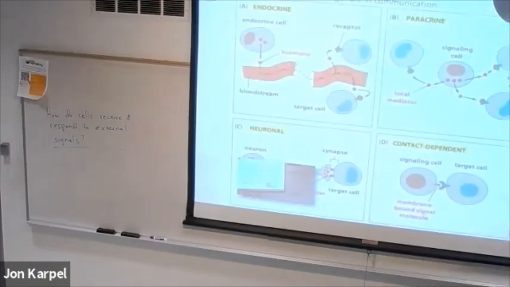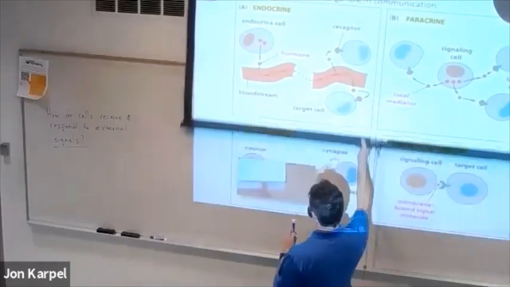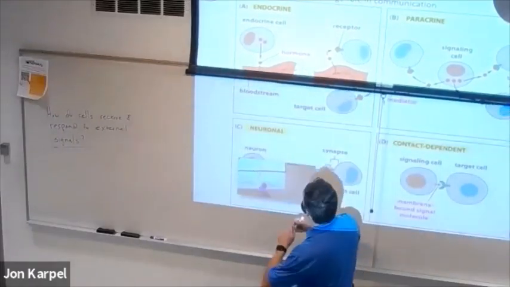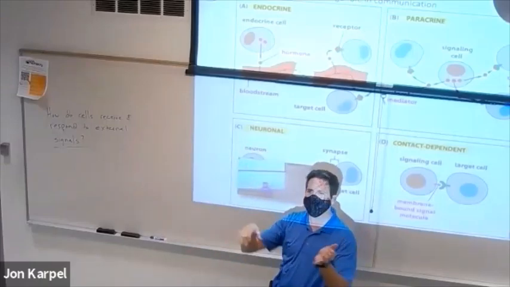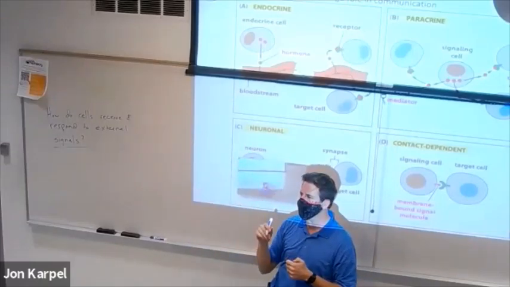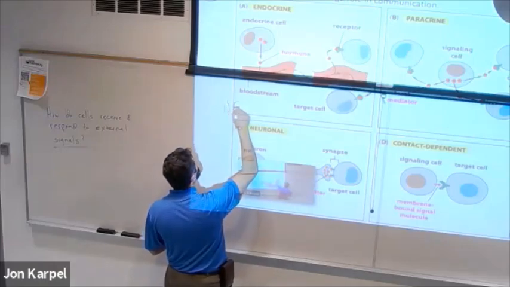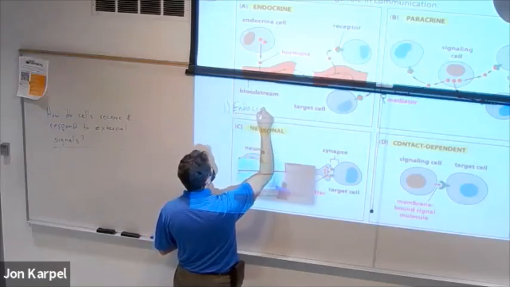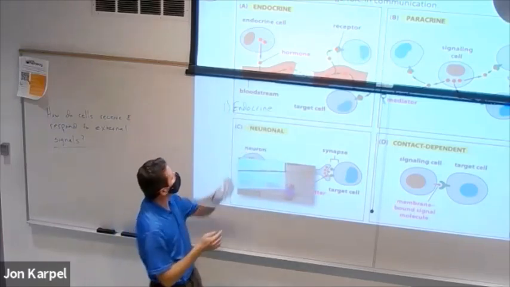Okay, let's talk about the types, just general features of different signaling. I want you to know these by memory, not for this exam. After this exam, you can make your flashcards with a list of terms and learn them all, okay? So the first one is endocrine signaling. These are just general ways that cells can signal to each other.